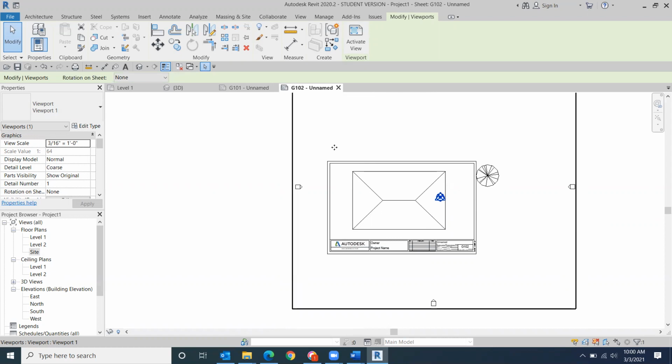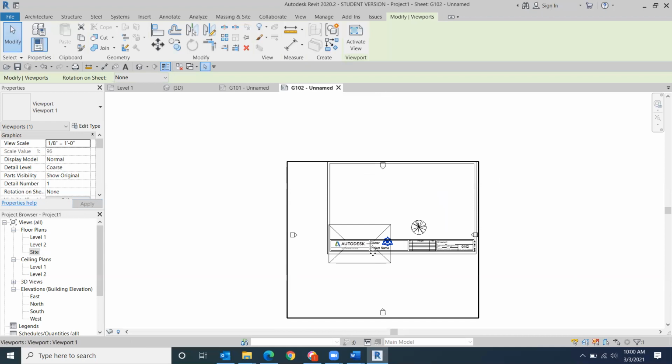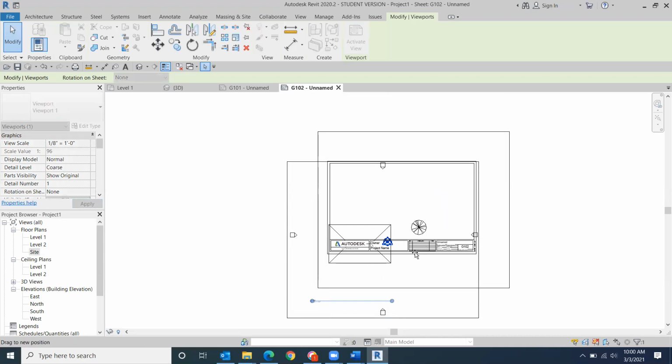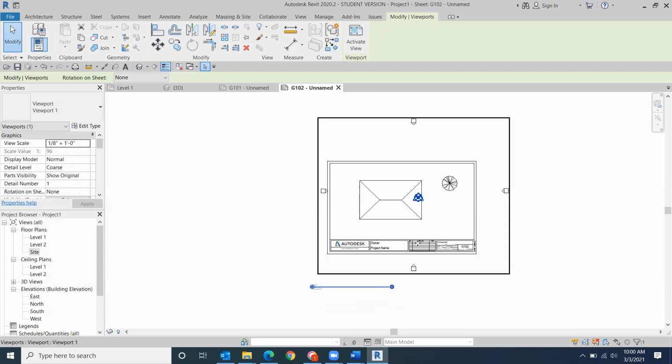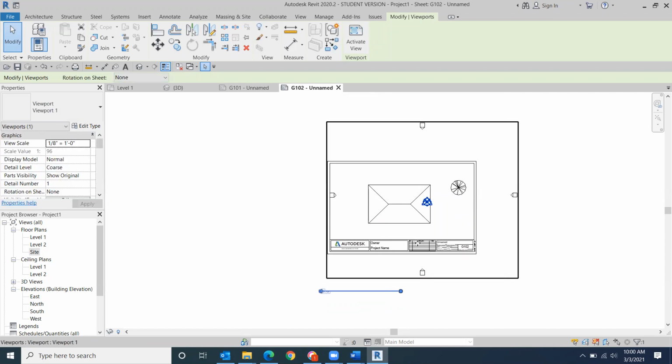Now, since this is my site plan, I should have gone back and drawn the site. So this would actually be too big. I want to go ahead and scale this down another. Then I've got to move this again. This would be a better location. But in this site plan, I don't want this tree visible. And remember, I don't want these markers visible as well.